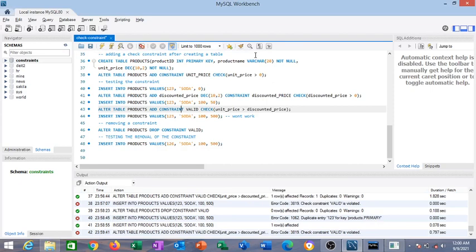So that is how a check constraint works. You could also choose to disable a constraint.